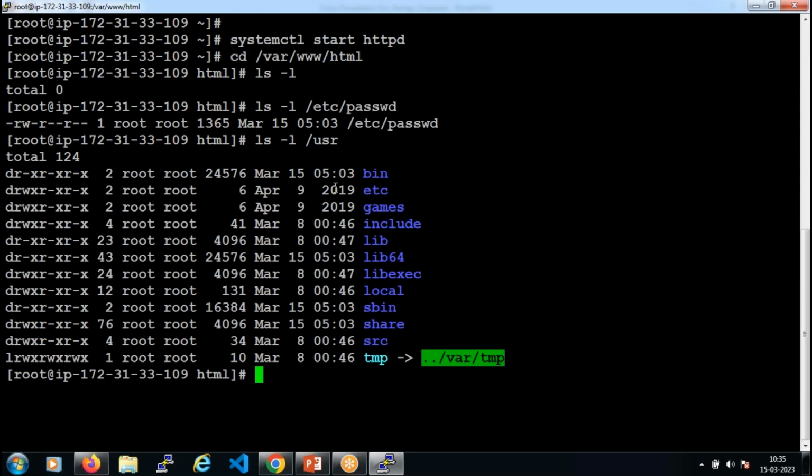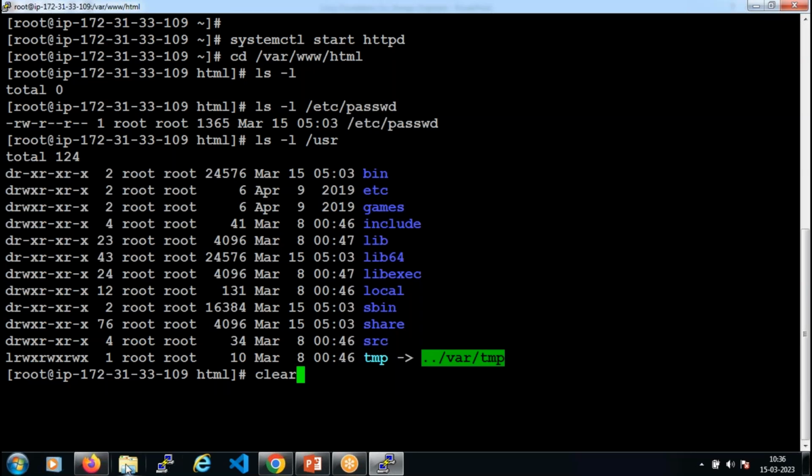So I'm just splitting my data into two categories. One is the operating system related data. The other is the custom specific user data, like application or client specific data, correct? I don't want to keep the customer data, which is your website data, and the operating system data in a single hard drive. I'm sure you guys are aware of that.